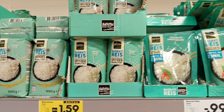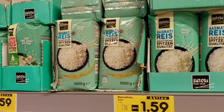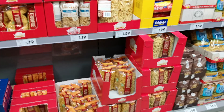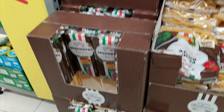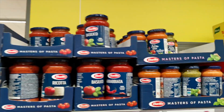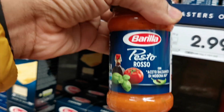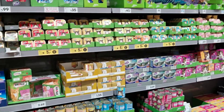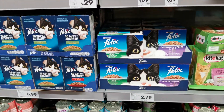Here is the rice. They have a different kind of variety - these are the already cooked ones if you are too lazy, but these are the ones I would always prefer. If you are coming from India, definitely try these rices. If you are a fan of pasta, then this place is definitely for you. I always prefer to take spaghetti from here, which is around 49 cents, and a pesto from here. Pesto is something I have never tried back in India, so I always recommend you, if you are coming, try this pesto. This is one of my favorites. If you own a pet, you can get all the pet food from here and it's also cheap - not so costly.